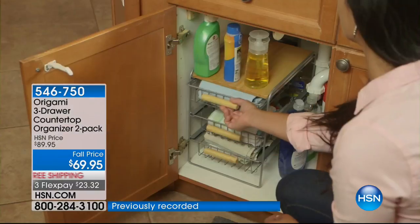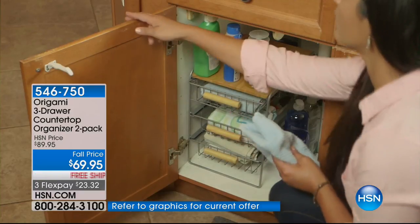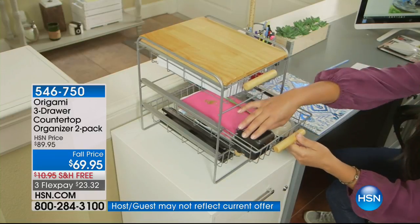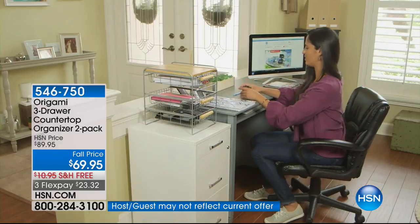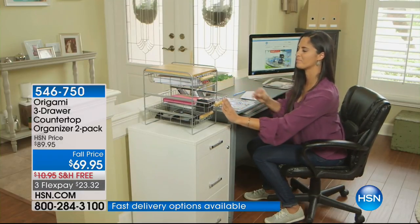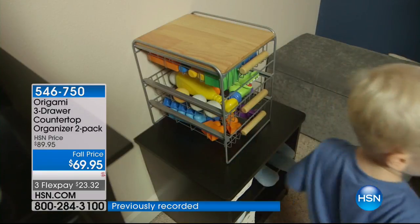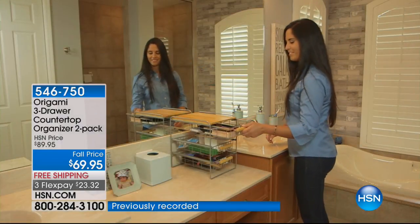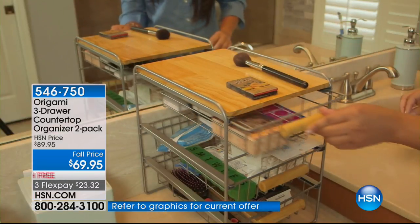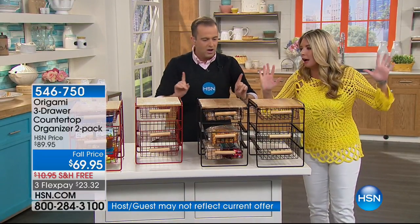And this is origami. Oh, look under the cabinet. All of that space right there, all of those top shelves, that's wasted space. This allows you to utilize every single inch of your cabinets, every inch above your storage bins, every inch of your room becomes storage. It's great for your kids' stuff. I mean, look at that. You might just because that kid's so cute. But here I'm talking makeup, lotions, potions, Tracy, you know? Okay, this is where you gotta help me. Okay, I'll help you.